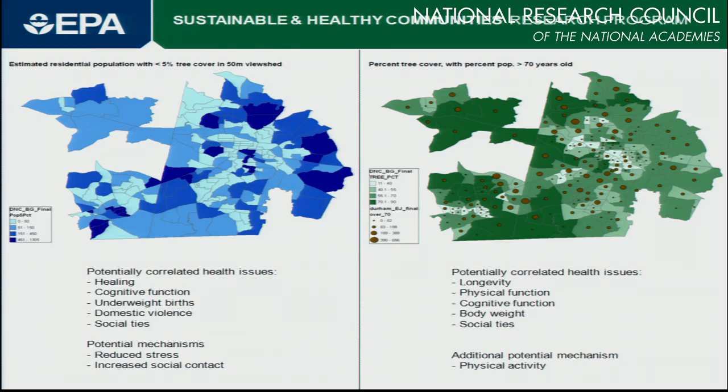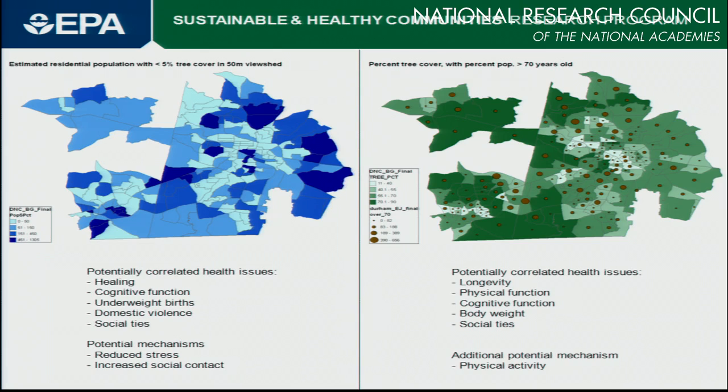So just quickly, some other things we're looking at. We take the dasymetric pixels and we make a 50-meter buffer around them. A lot of this is just very first pass, broad brush. The literature doesn't say how many trees you need outside your window to feel happier, or to not beat your wife, it's just not really clear. But I think we could say that if you don't have any trees outside your window, it's probably worse than if you have some.